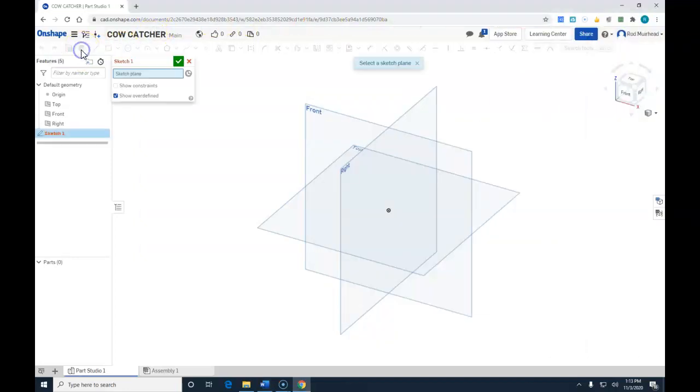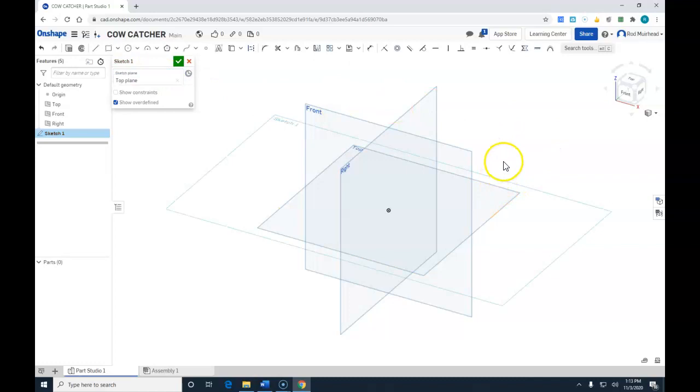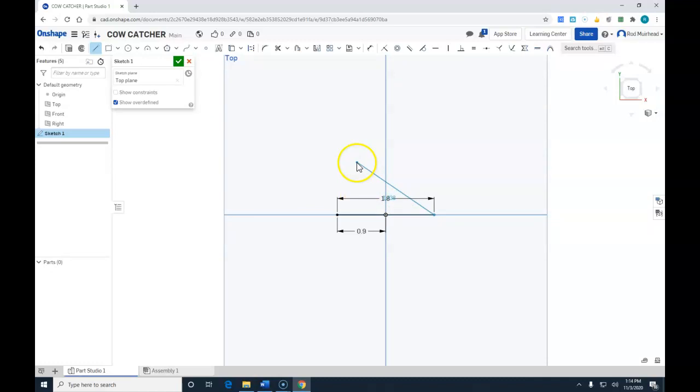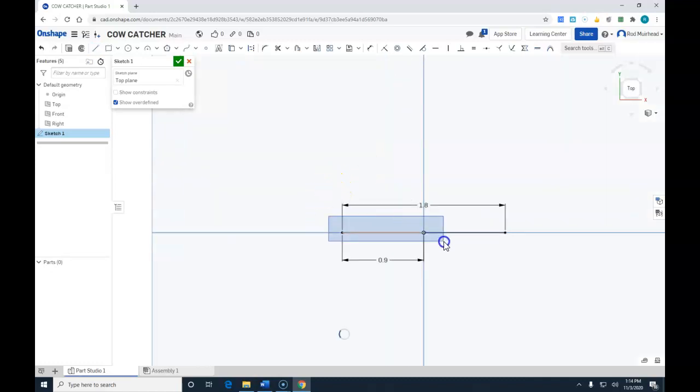So we will left click on sketch, left click on sketch plane, left click on the top, our sketch one plane comes up, right click and view normal to sketch plane. So I'm going to go to the line command and create a line from the origin out to the left, type in 0.900, which is half of 1.8. I'm going to leave my line command on and come to the right and click and type in 1.8 and hit enter. Now, ladies and gentlemen, we have two lines there, so I'm going to hit escape, I'm going to zoom in, and I'm going to get rid of the 0.9 line, and that's fine that that's blue.